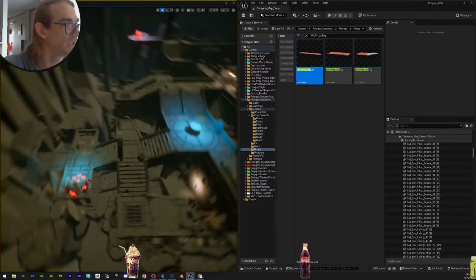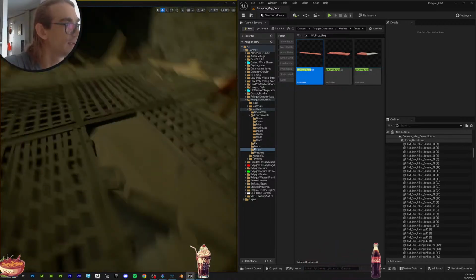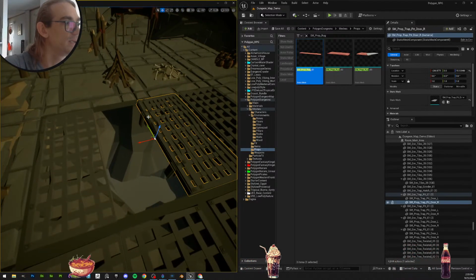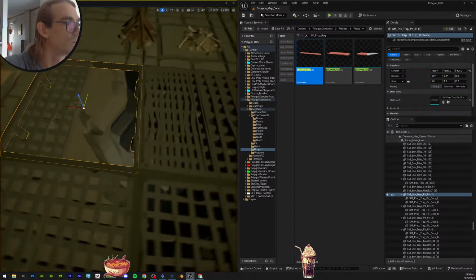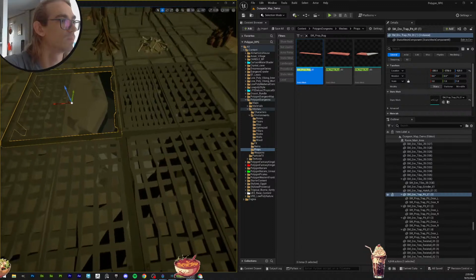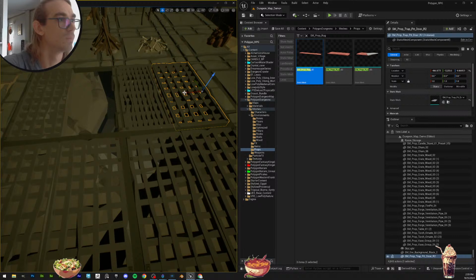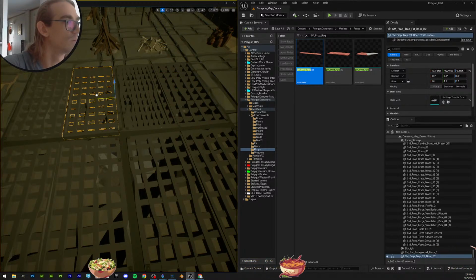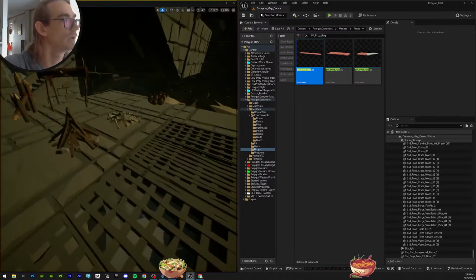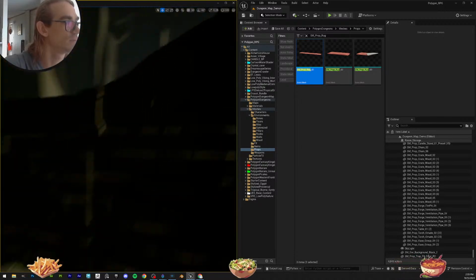We had some goblin stuff. Let's see, is it around here? And here I'm missing another thing on the floor. Little things like that I need to double check.